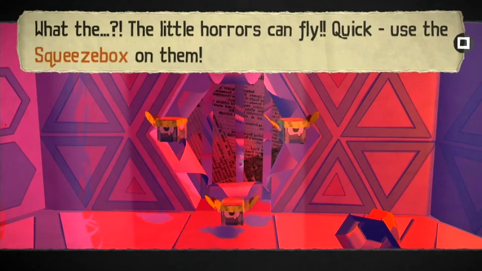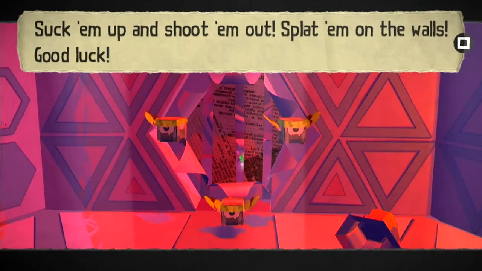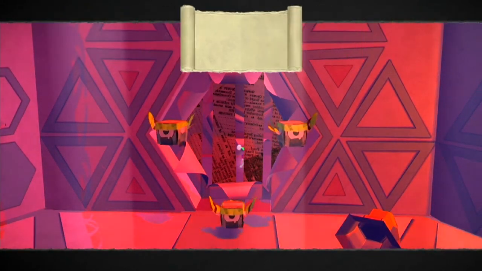Uh-oh. What the? The little horrors can fly? Quick, use the squeeze box on them. Suck them up and shoot them out. Splat them on the walls. Good luck.